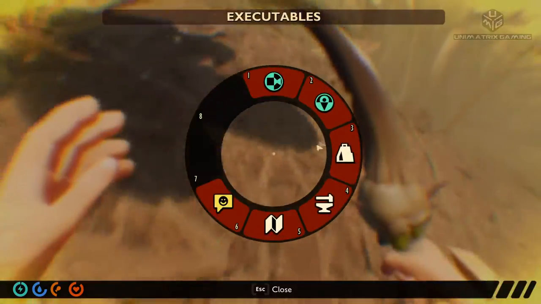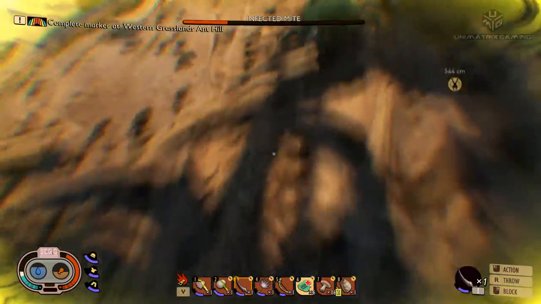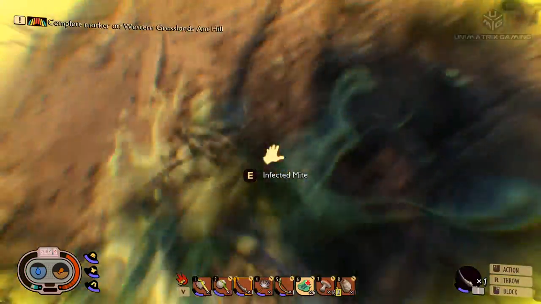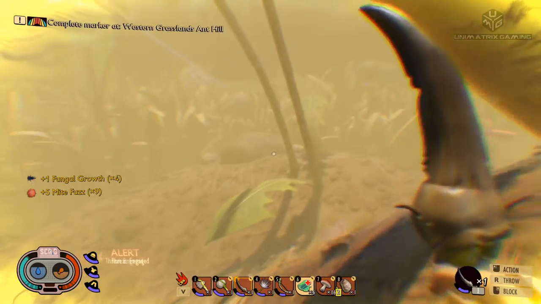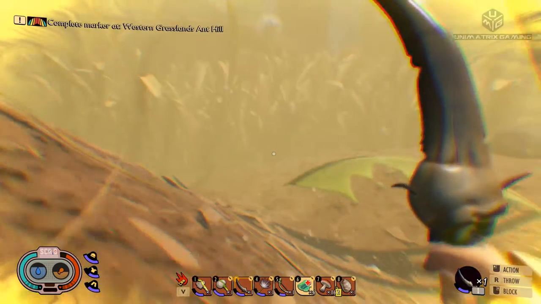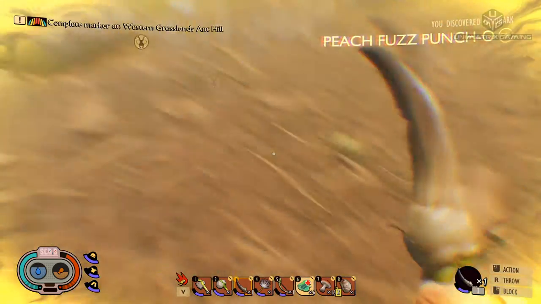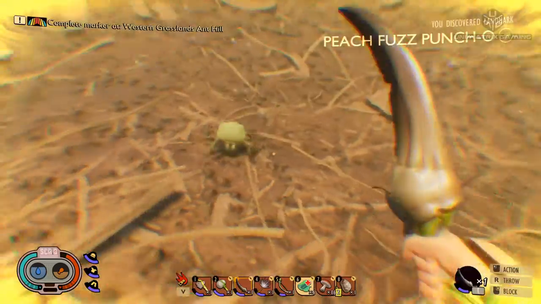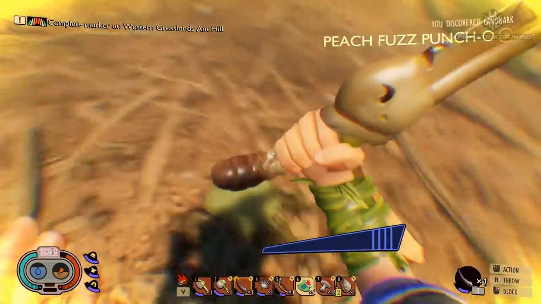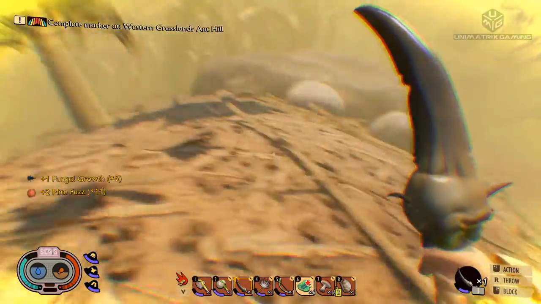Oh, crap, what was that? Oh, gosh, just one of these. Oh, I just keep thinking about that massive spider that was in the hole. I thought it'd come out to get me. How's our health? We've got to keep an eye on that. Daffodils. Another infected one. Come on. Peach fuzz puncho. Oh, not another one.